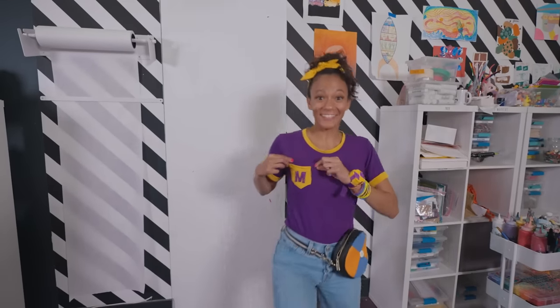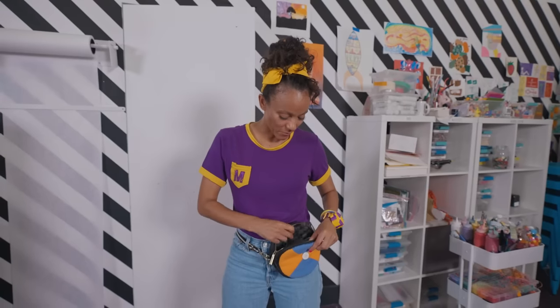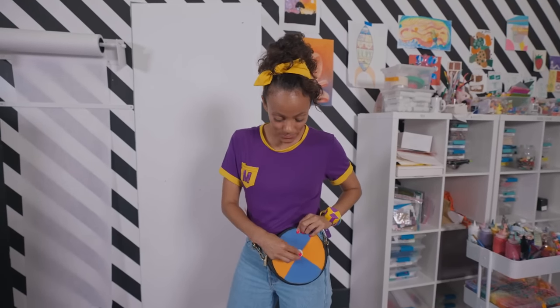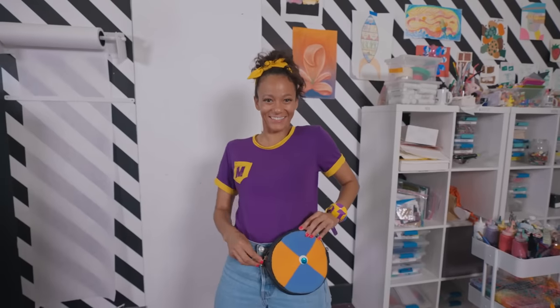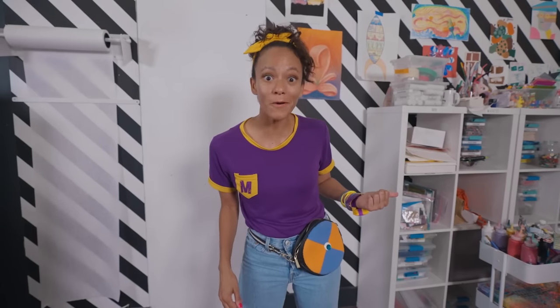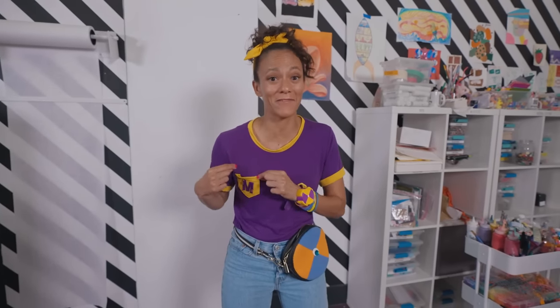Check it out. The letter M is on my shirt and I think it looks really good. I love it. Now my outfit is complete. Oh, and I have one more thing for fun. For my jam pack. Ooh, nice. I had such a fun day. I got to make a mood board, a sketch, and I sewed my very own M on my shirt.